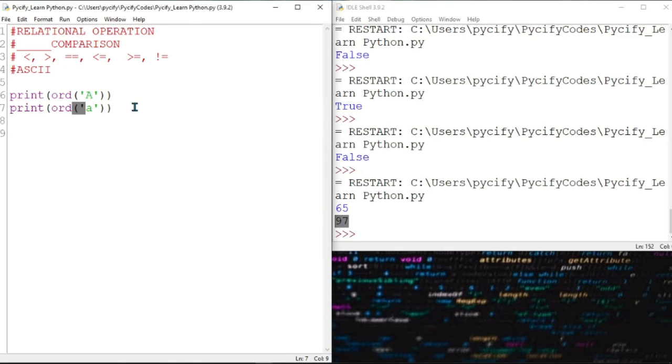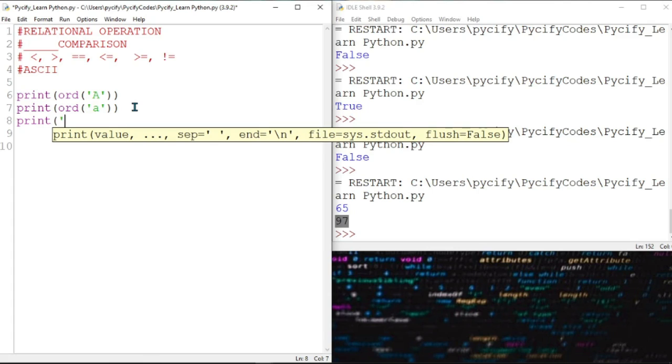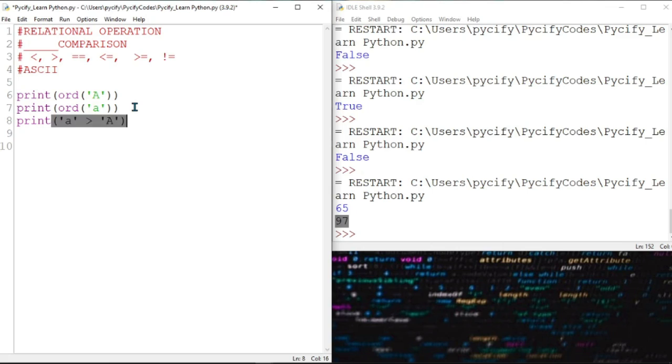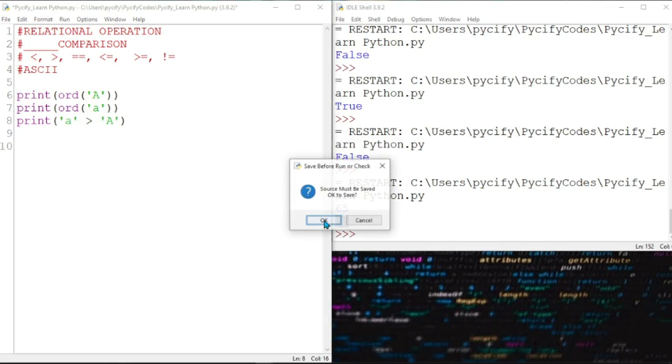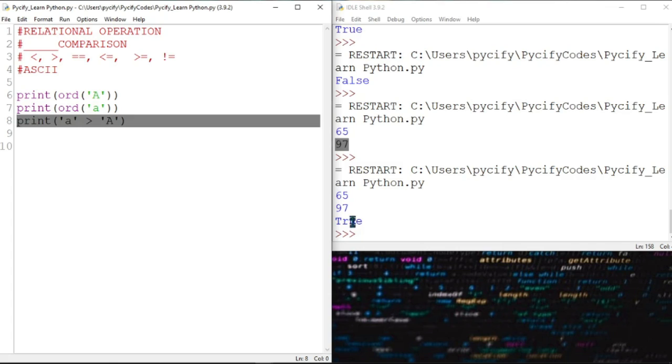So when someone is trying to check if small letter a is greater than capital letter A, okay, I checked whether small letter a is greater than capital letter A, and it gave a true.